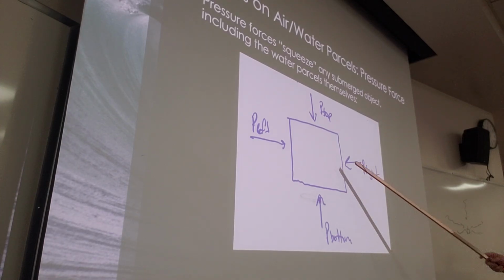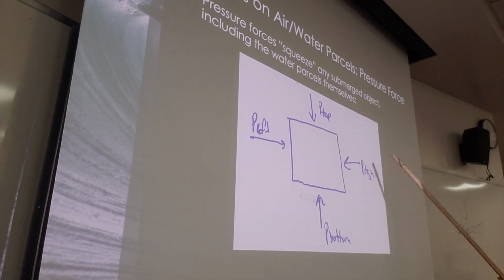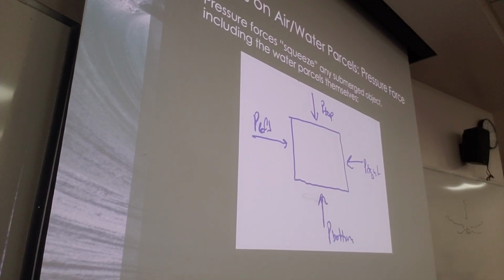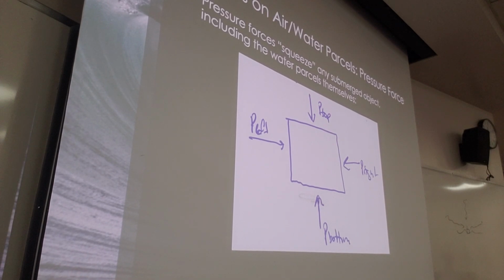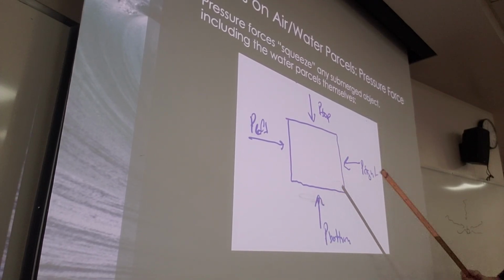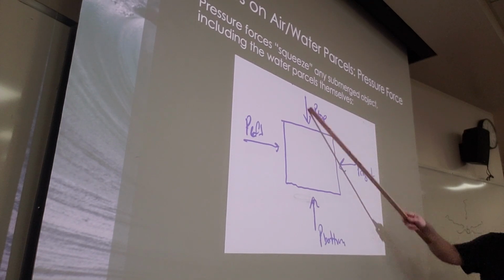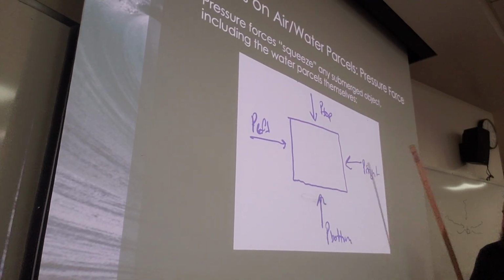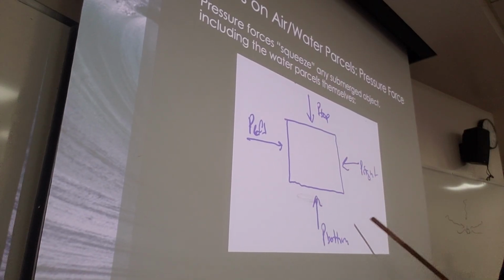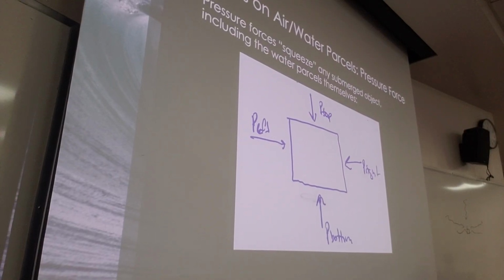The idea is, if we have some box of fluid, we often call this a parcel, some parcel of fluid, maybe it's water, maybe it's air, then that parcel is squeezed on all of its sides by pressure forces, which is essentially all of the little particles trying to expand and pushing on each other. So this little bag of air or water is getting forces on all sides. We have a pressure force on the right-hand side, on the top, on the left, and on the bottom. The pressures act on the sides of this box. So this is the basic idea of pressure. We have a bag and it's getting squeezed.